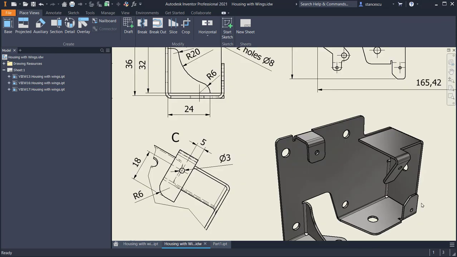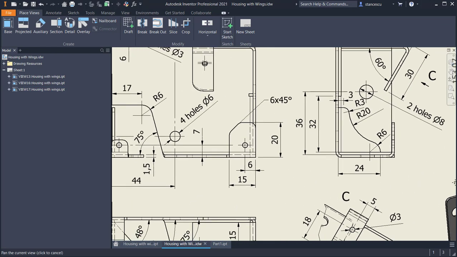We continue with this flange, which is dimensioned here 20, 15, and we'll create a chamfer here 6 of 45.